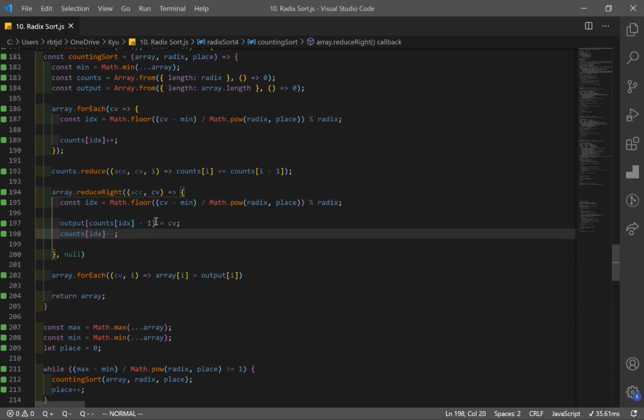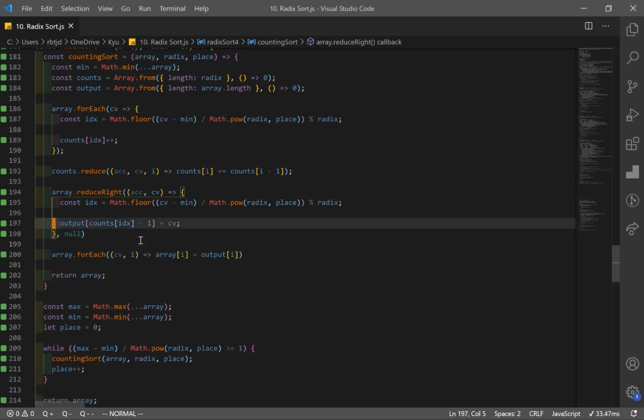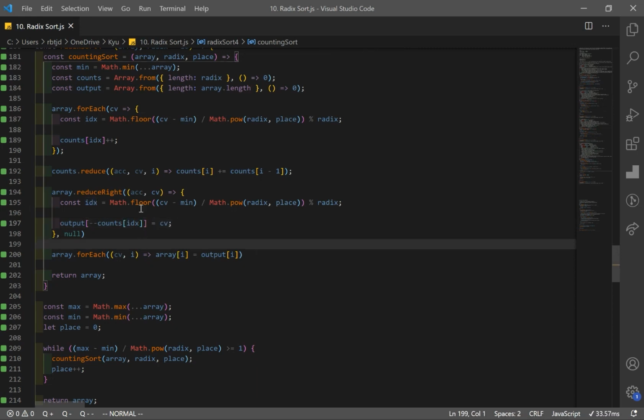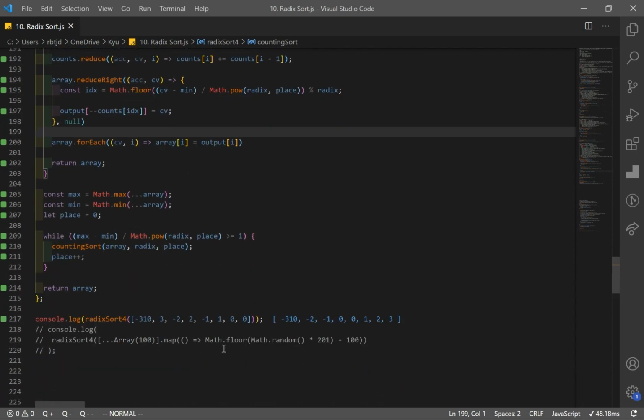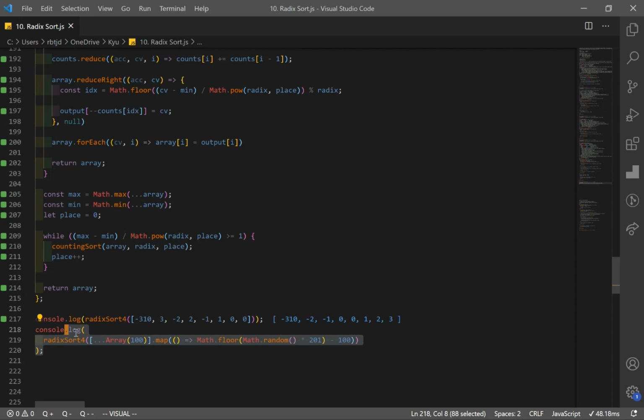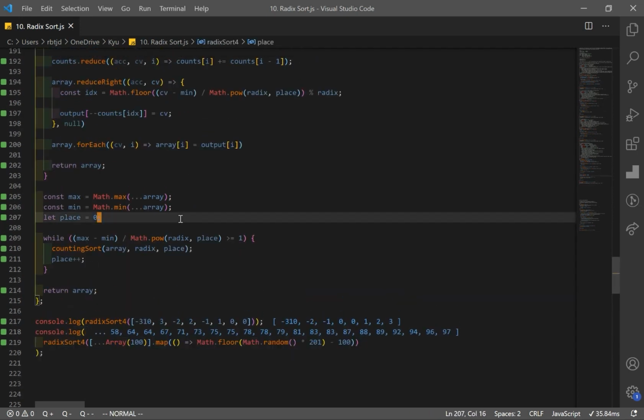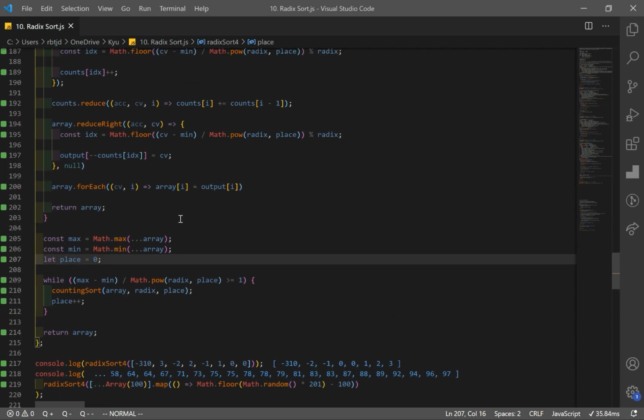And we can actually shorten this code just a little bit. What I can do is get rid of this, and I can just decrement here and get rid of this -1. So this is essentially doing the same thing. And as you can see, everything's looking nice, everything's sorted. And if you were to uncomment this, everything's sorted here too. But that's it for our solution. And obviously this was the final solution.